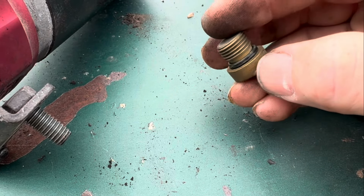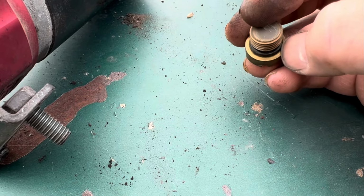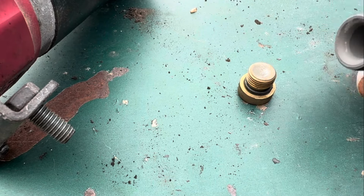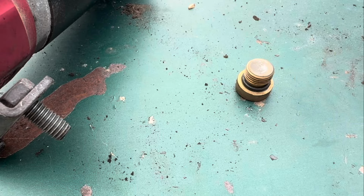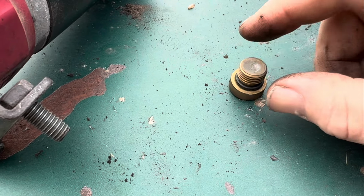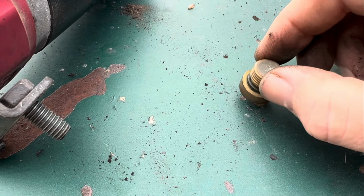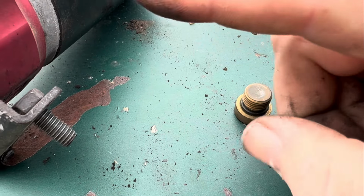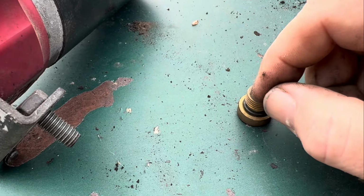That right there looks like it may be about the size of an ejector O-ring or something, but I don't know that for sure. We'll have to get it off and compare it. And then we'll look and see what we can do about these. I'm sure my normal parts guy will have an idea of some of these, and we're going to replace these O-rings and see if we can put a weather pack connector on this pump.